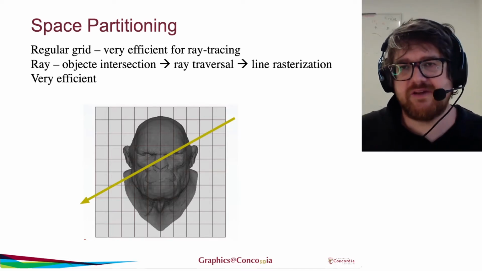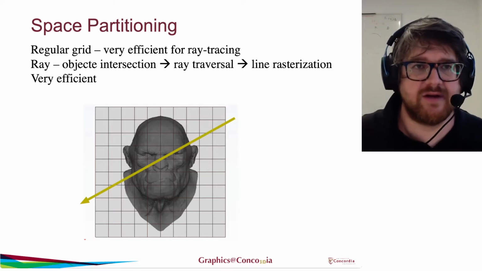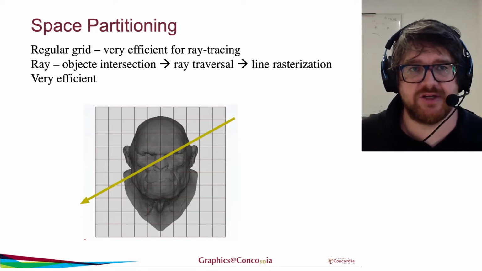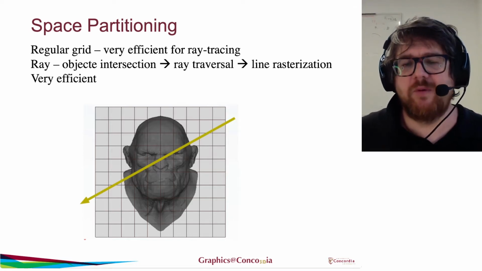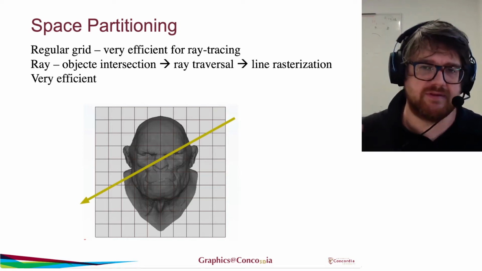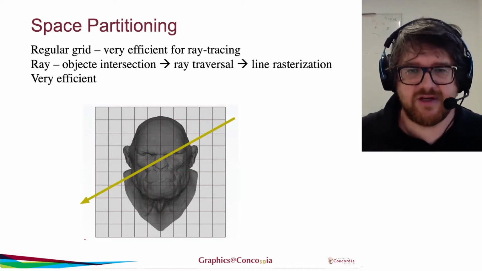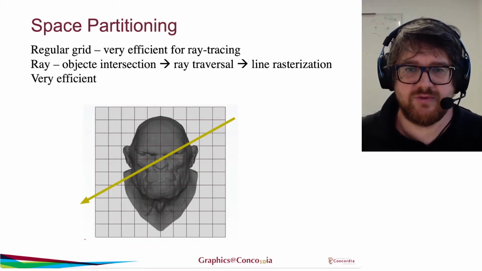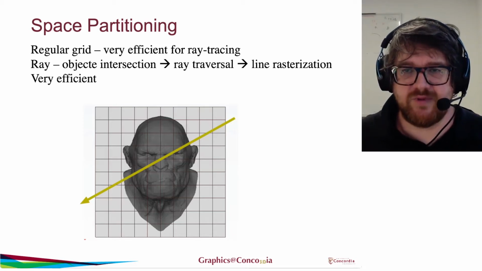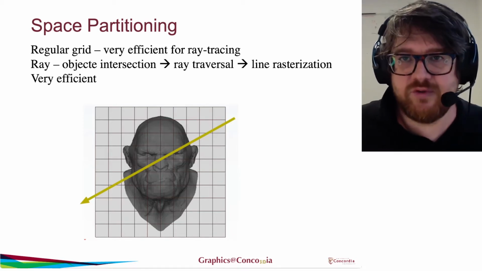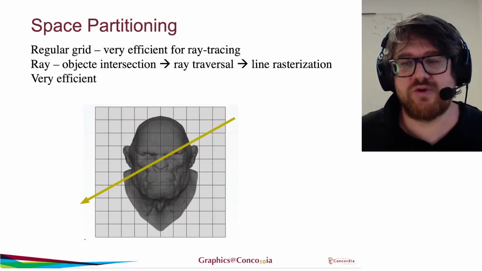We're going to look at three different techniques. The first one is space partitioning with a regular grid. This is something that is very commonly done in graphics in multiple contexts, but essentially, you partition your rendering volume in a 3D grid, and you use this grid to shoot the ray.